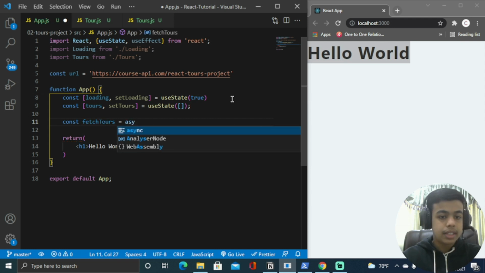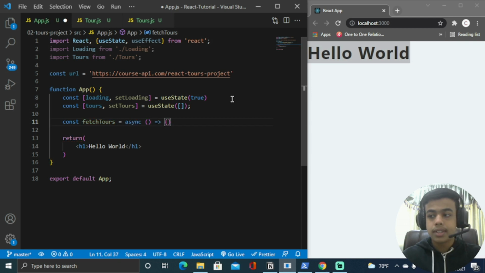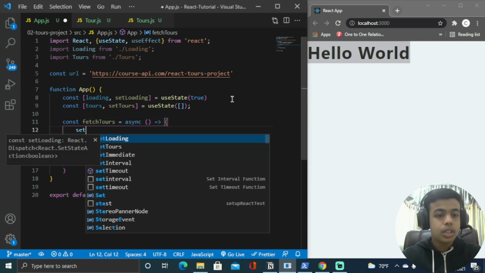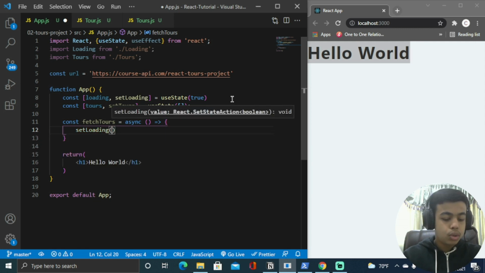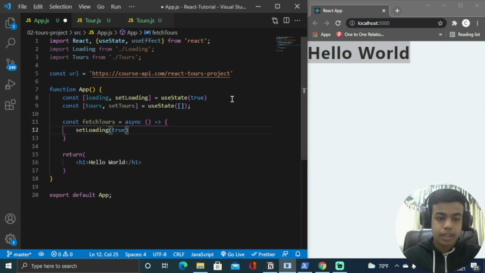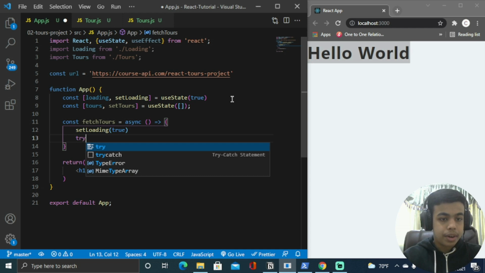So for using the async, we will be having the async function, parenthesis, fat arrow function, curly braces, enter. In this, we are just going to set our loading to true. That means display me the loading screen. And I will not display it if our data is successfully fetched from the API link provided in our variable URL. Now I will be using the try and the catch method up here.